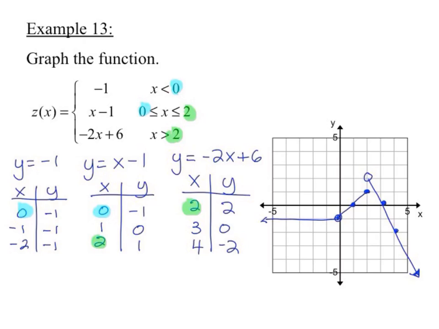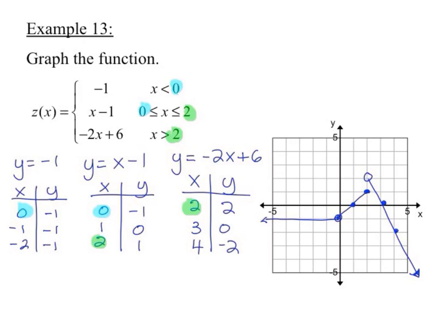So here's another one with 3 different equations. For x less than 0, we have a flat line at -1. From 0 to 2 inclusive, this was actually left out in the first one, but it was included in the second one. So the dot just overrides that empty circle. And then from 0 to 2, we have x plus 1, y-intercept of 1, a slope of 1.